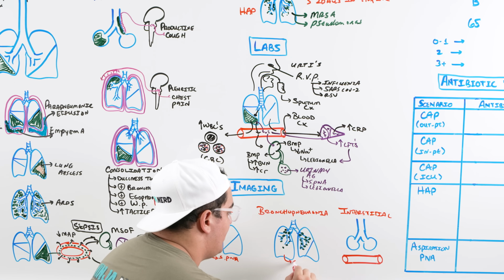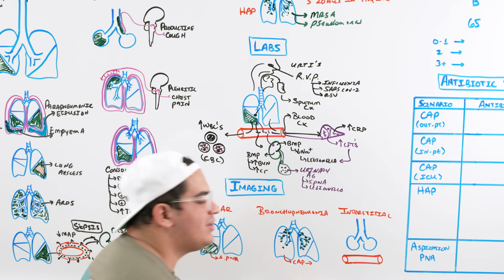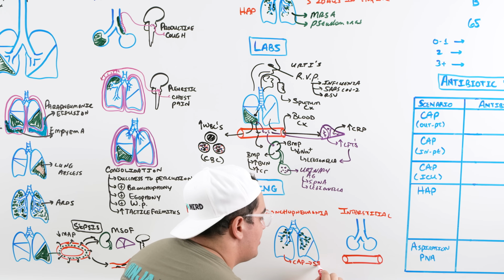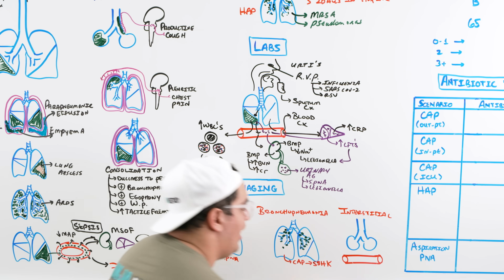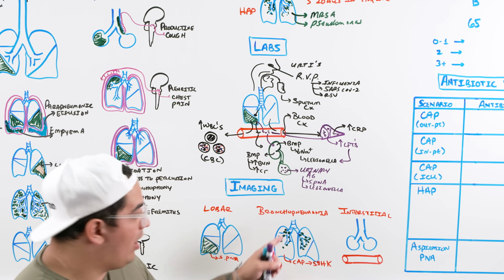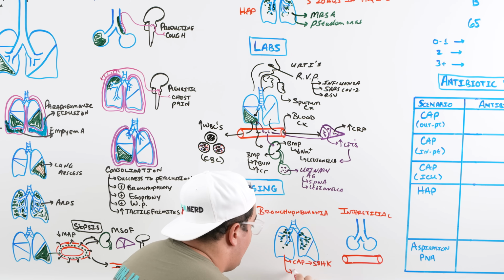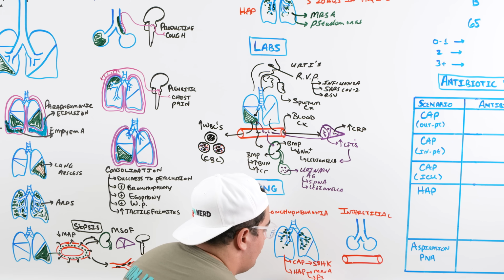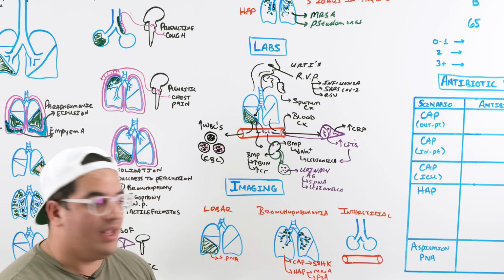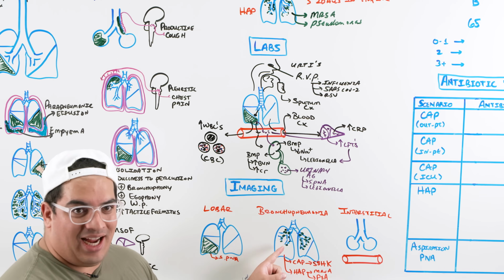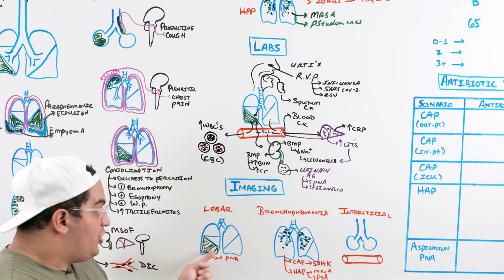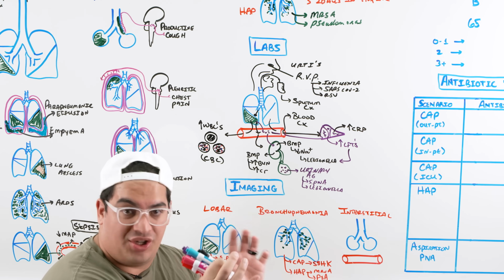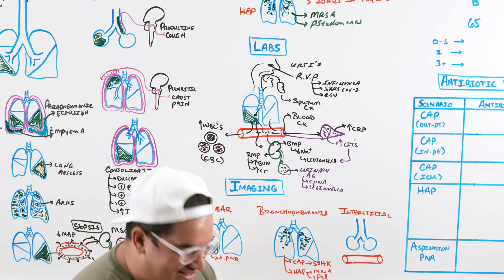So what I want you to remember is if it's community acquired pneumonia, I just do it like this because it helps me to remember it. Staphylococcus aureus, Streptococcus pneumonia, Haemophilus influenza, and Klebsiella for the community acquired bronchopneumonia. For the hospital acquired pneumonia, we already know MRSA and Pseudomonas aeruginosa. I'm going to put PSA there, okay? So that's really what I want you guys to be thinking about. If we have a lobar pneumonia, it's situated in one of the lobes. If it's broncho, it's involving the bronchi, bronchioles, scattered bilaterally, like these patches. Interstitial, it's involving the interstitial spaces.